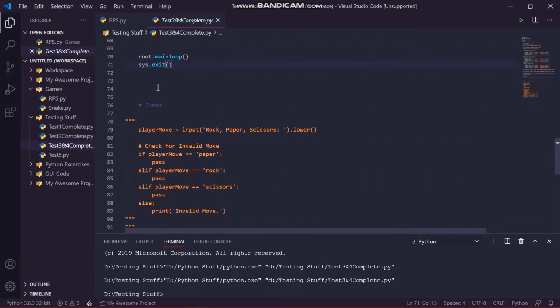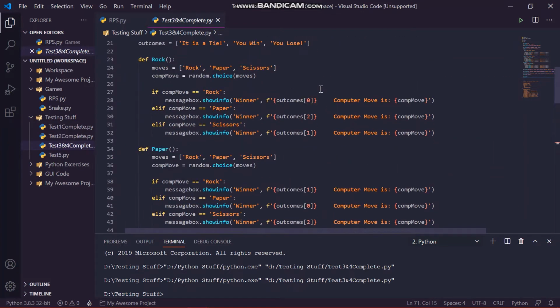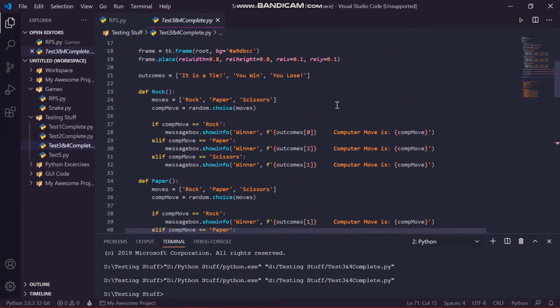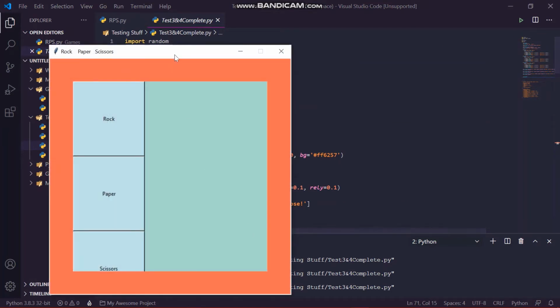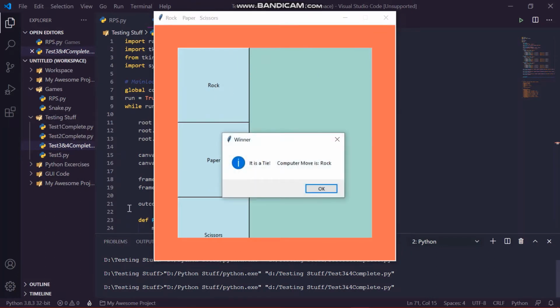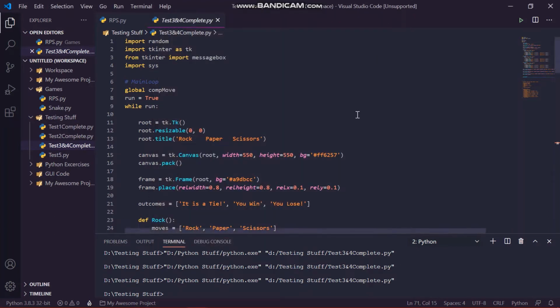It's 71 lines of code. Now it may seem like a lot, but it's not. Once you get the basics of it, it's quite easy actually. So I'll show you how it's gonna look. You run it, you get this pop-up. Rock, paper, scissors, they've been assigned their own moves, and the computer also has a random move. So this is how it looks, and this is what we're gonna make.